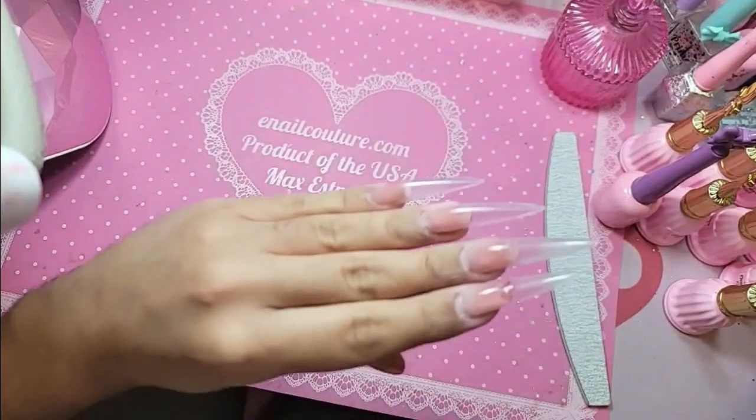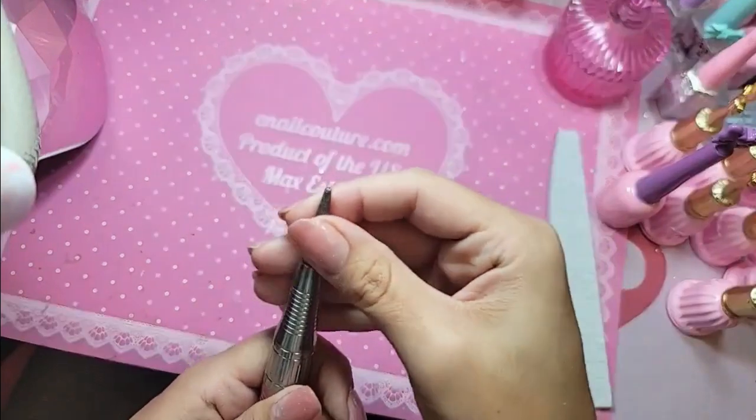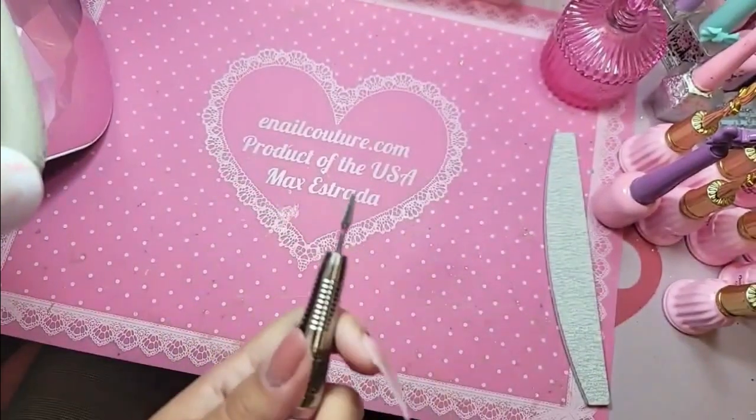Are we living for the shape? So we're gonna go in with the power top bit to begin the blending of the phalanges.